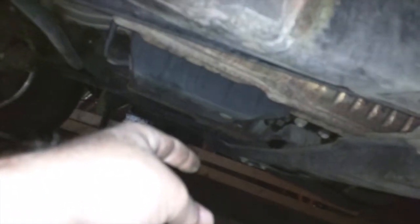Skid plate. That's the second one, the plastic one behind the metal one, held in with 10 mil bolts. There's 4 of them. One back down here, and another one right up in here. And it's the same on the other side as well. Didn't think I'd have to take that off, so for now I took it off to get better access to the AC, but we'll see.